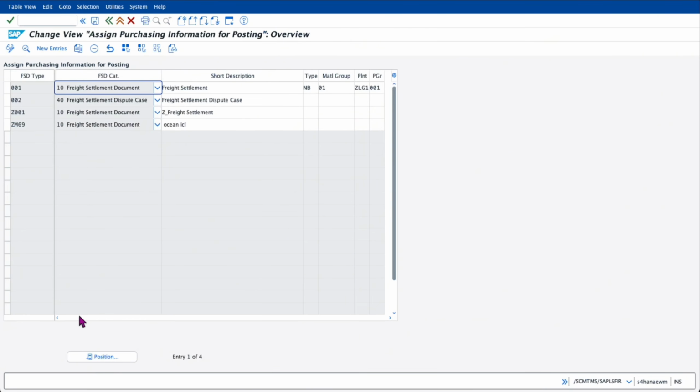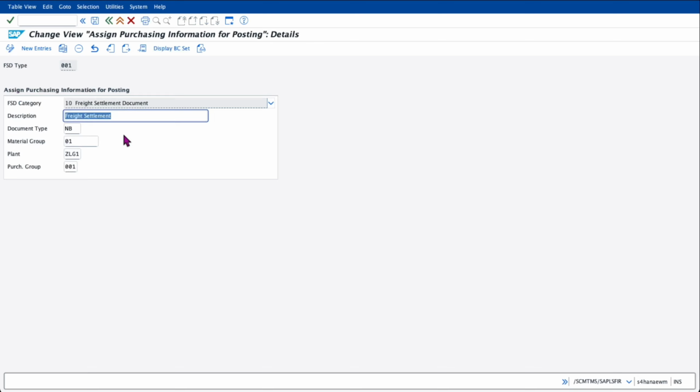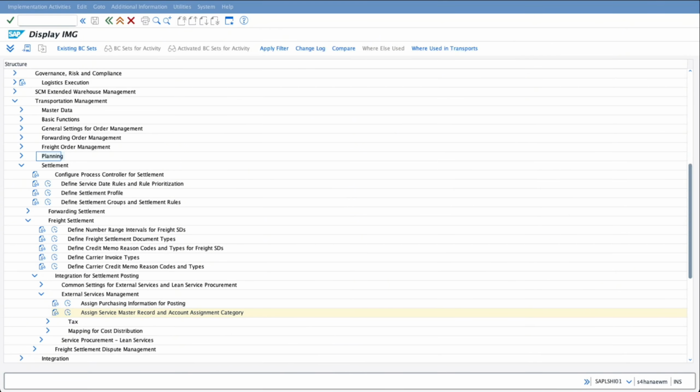We need to validate that the FSD type is linked to the MM, providing the PO basic information: PO document type, material group, plant, and purchasing group. Go back to Assign Service Master Record and Account Assignment Category.